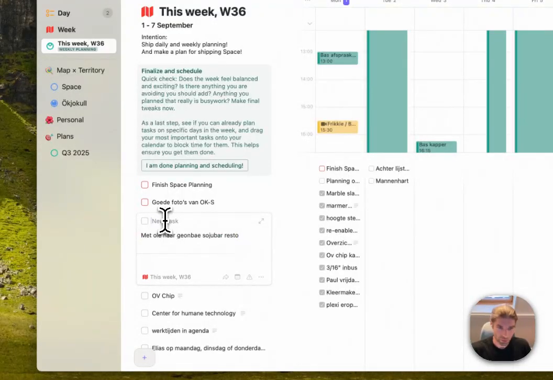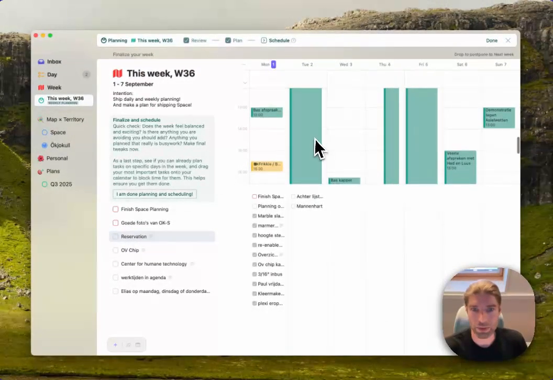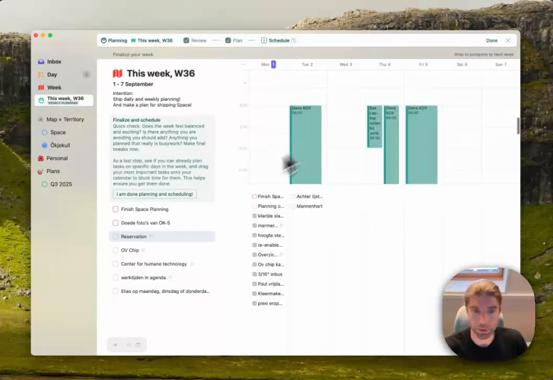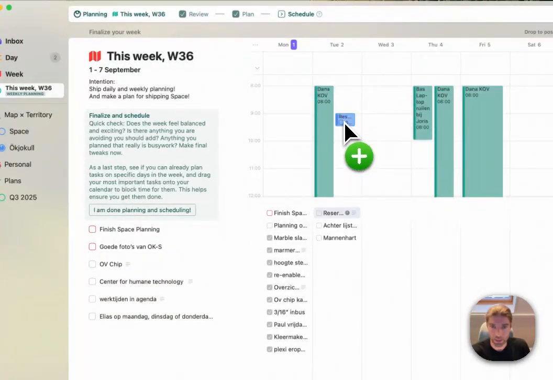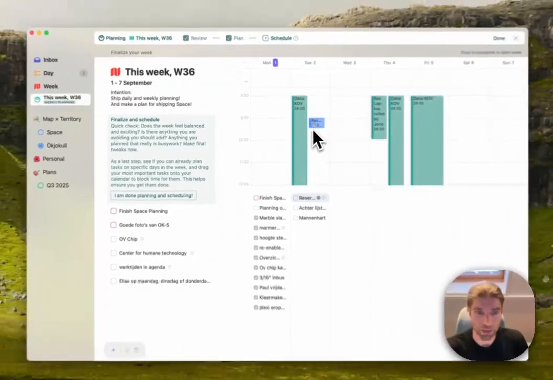I'll put this in the notes. And I'm going to make this reservation. This is a bit of a contrived example because I wouldn't be putting this on my calendar, to be honest, but let's just go through the motions here. I can make sure that at 9 a.m. tomorrow, I'll have a task set up to make that reservation.